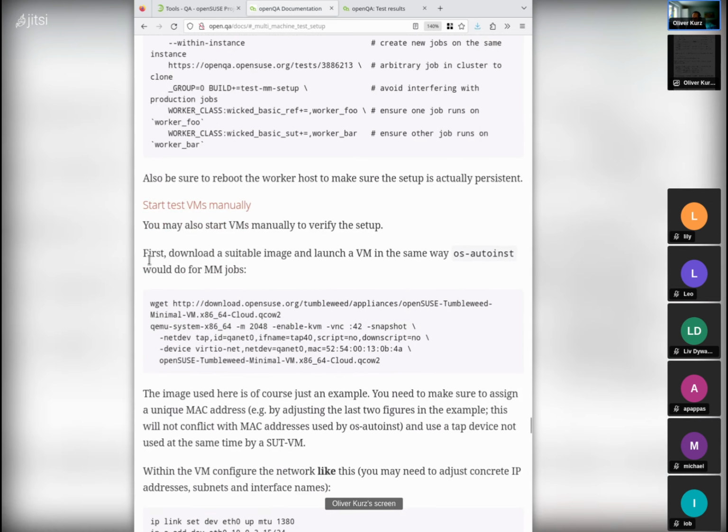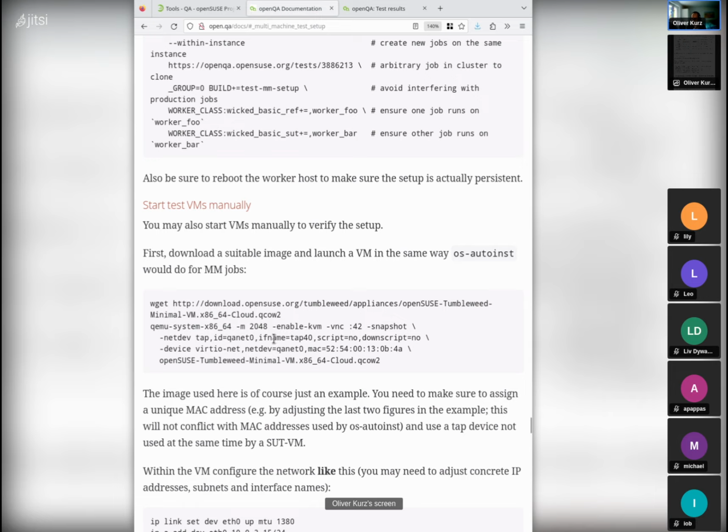So we can assume that this works well enough. What one can also do is try to verify the setup manually. You can also start virtual machines where you supply more or less the same parameters that the OpenQA tests are also relying upon. For example, here you can just download a minimal virtual machine and start that.